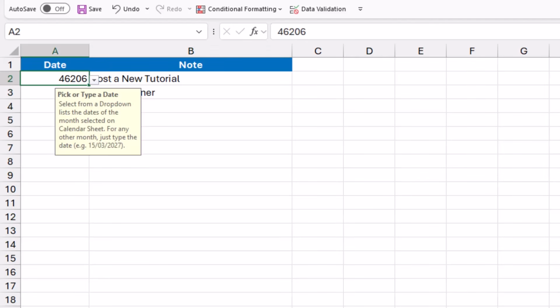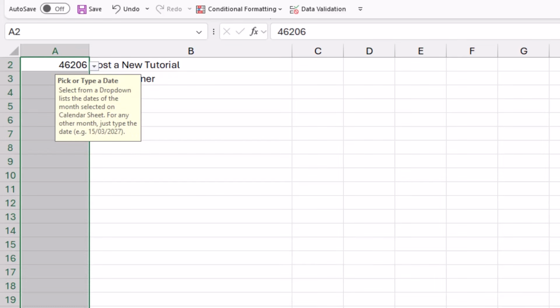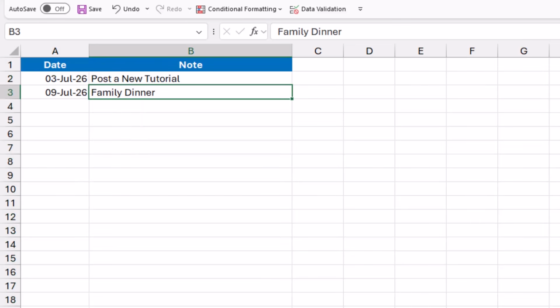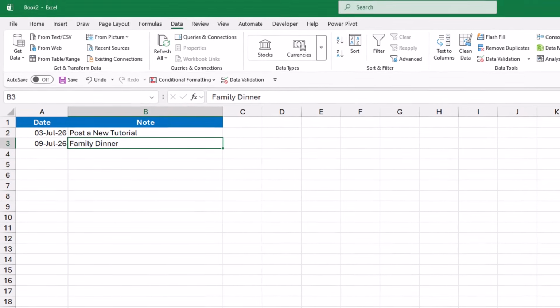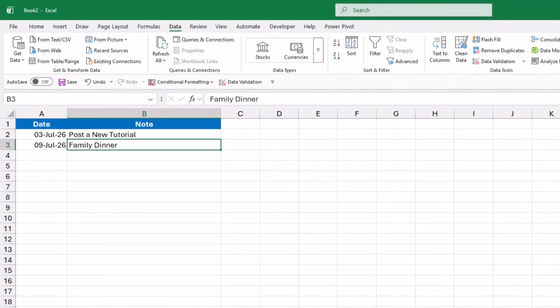I want to format the range having the data validation drop list, then I select it, Control Shift 3 to format it as date. I just prepared for creating the notes table that will be storing all the notes, but I want to convert it into a table, and before I convert it into a table, I want to create a defined name that finds the first empty cell in the date column. And to do that, I'll be creating an OFFSET function.